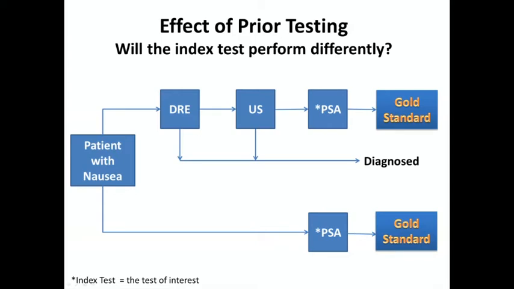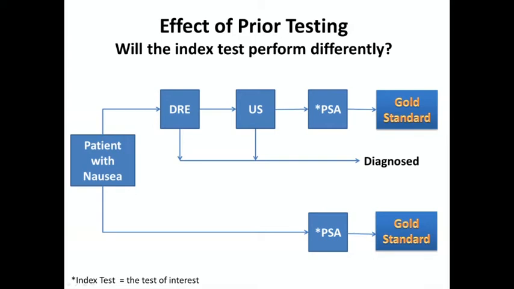So every time you do a test and you send people off and make a diagnosis, the spectrum of disease changes. So let's look here at what would happen if we compared the performance of the PSA test, if that was done alone, down on the bottom line, versus the PSA test following all these other tests. Well, what's happening there is the PSA test is being conducted on the two hard problems, where it's probably going to be intermediate. It's going to be difficult.